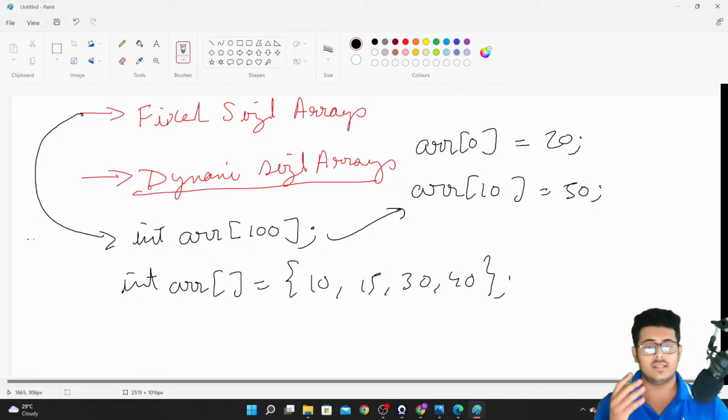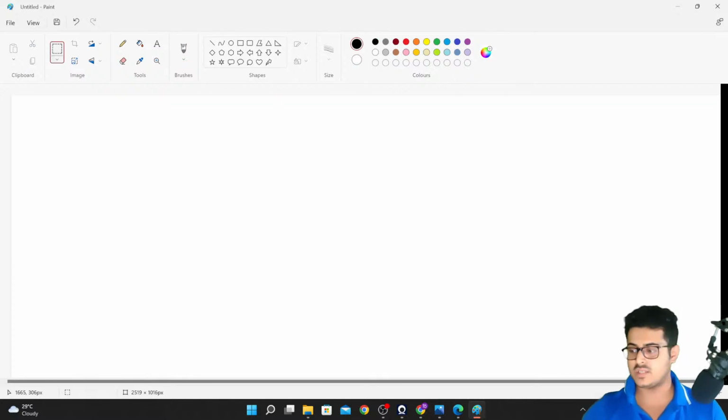Okay, great. The next thing that comes up is the dynamic sized arrays. Now, in Java, you have array lists. In Python, you just have lists. You don't have a fixed size array, you only have dynamic size arrays in Python. In C++, you have something called vectors, and we will be utilizing vectors moving forward. You'll be seeing the practical implementation of vectors as well, so you don't have to worry about it. In this bootcamp, we are going to deal with the dynamic size arrays, that is vectors in C++.